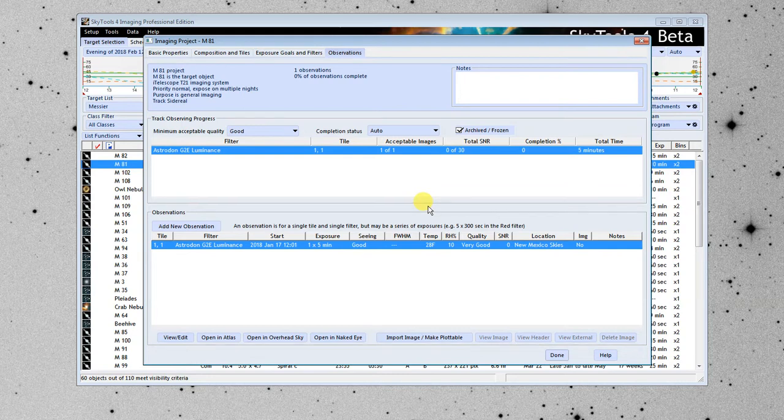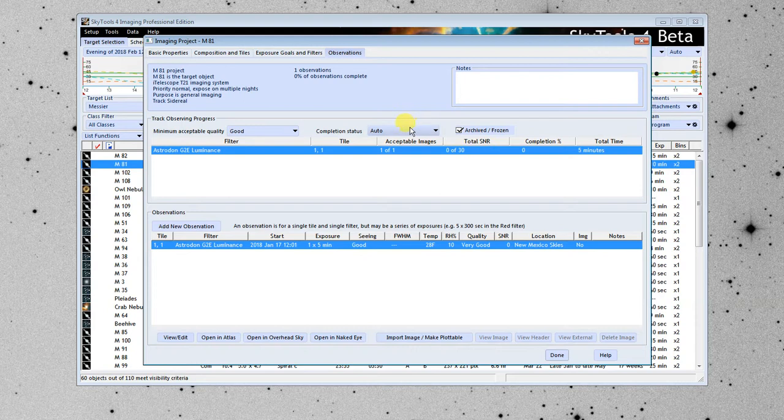But once your imaging project is finished, you want it to reflect the status of the telescope or the imaging system when you were using it. So by checking this archived frozen, it means that the imaging system data stored with your imaging project will no longer be overwritten, and it will be just kept the way it was.